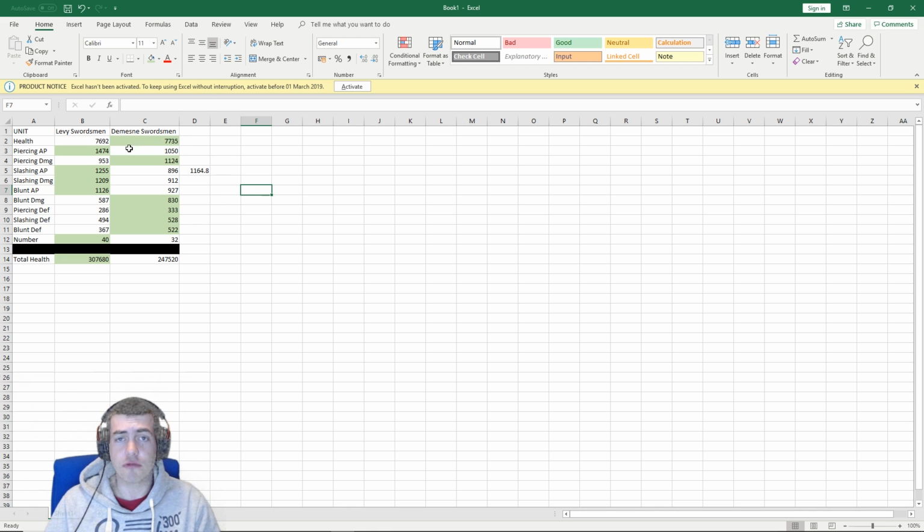It's not something that's upgraded with the unit upgrades or the veterancy points or anything, so both have pretty much identical hit points with a very slight advantage to the Domain Swordsman. But as soon as we come down to the two important statistics, slashing armor penetration and slashing damage, you'll see that the slashing damage is significantly higher on the Levy Swordsman than it is on the Domain Swordsman.